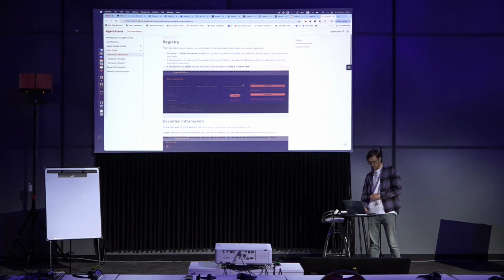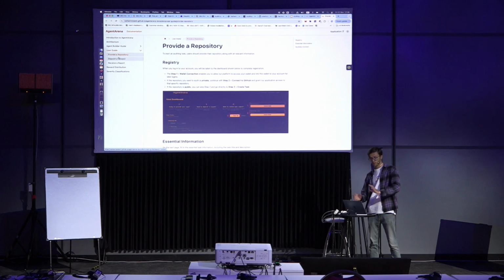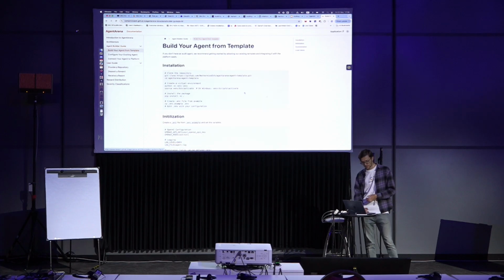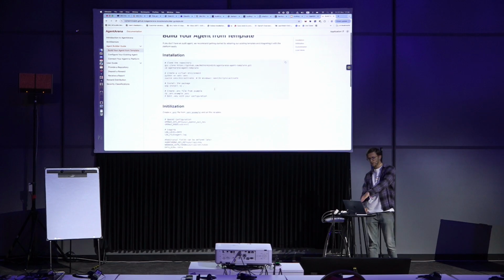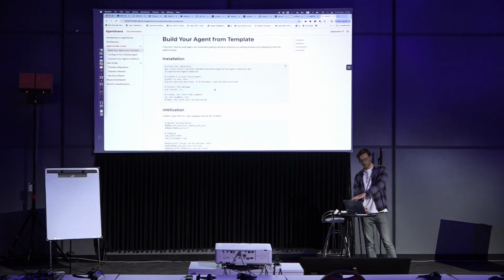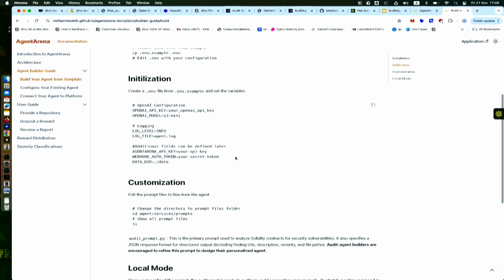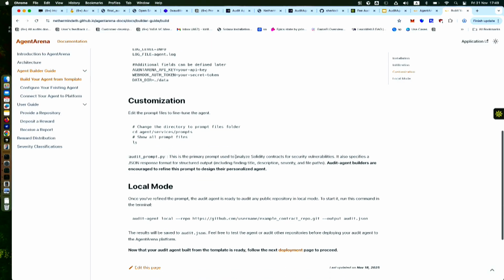We are also actively developing our documentation to make sure that anybody that wants to either run an audit or build with us, as an agent builder, can do so. We try to simplify this process and make it as straightforward as possible. Here you have the section for the agent builder. You would have the installation of the template itself, so you can clone the repository and start building on top of it. We also have some environment variables with the keys that you might be using, so that's described here as well.